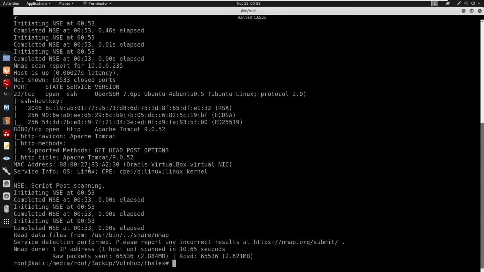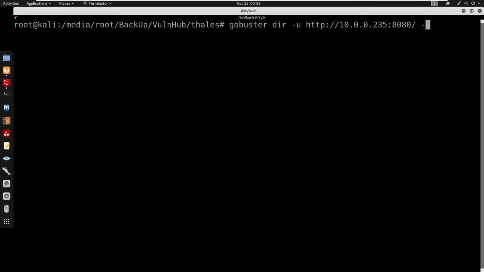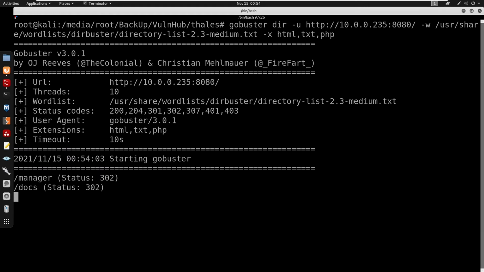So I'm going to start by doing some enumeration and running gobuster. I'll do Ctrl+Shift+T and run gobuster in dir mode with -u and the IP address, -w /usr/share/wordlists/dirbuster/directory-list-2.3-medium.txt, with extensions as html, txt, and also php. Look at this, we do get manager, docs, examples, and also shell.